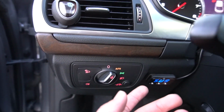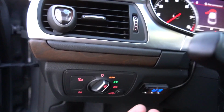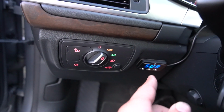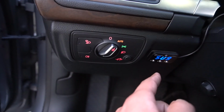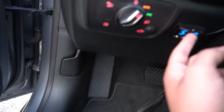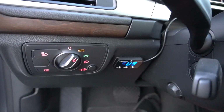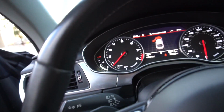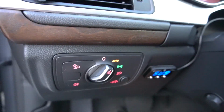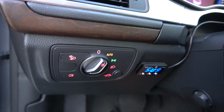I highly recommend it, especially if you guys are into racing, not that I race or anything, but I'm just saying, if you're into racing, definitely recommend it, because it will improve your response time, your reaction time. And if you don't like it for all time, you can also switch it right here. I'm not gonna switch it because this is my favorite. It's like the racing highest mode, so it's super super sensitive, but that's what I like. So definitely recommend getting that as your fourth mod, or a mod that you must have for your Audi, or any car. Actually, you can get this for any car, but definitely recommend it.